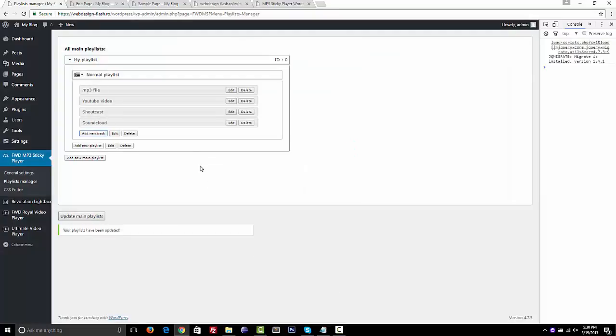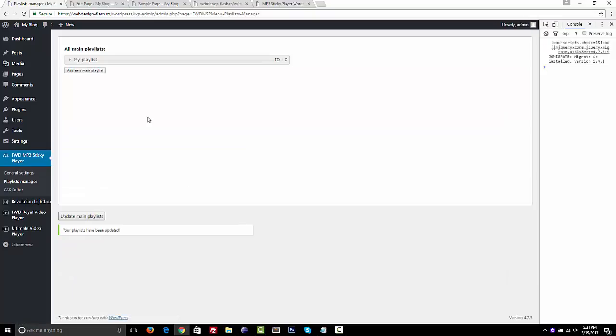Okay, so these are the 4 types of sources supported here in the normal playlist. You can add as many as you like. It's also sortable. You can organize it as you like.